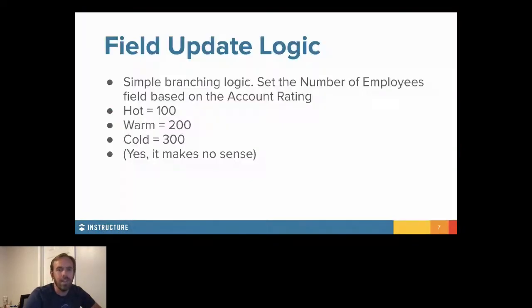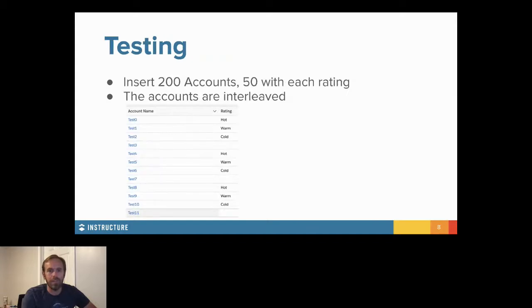All right. So again, we have a scenario just like Mira did here. Mine's super dumb, but I just wanted to use standard fields that are available without having to create some, and I didn't want to think too hard. So basically mine said, if we set the account rating to be hot, then we're going to update the number of employees field to be 100. If we set it to warm, we're going to set it to 200, and cold to 300. It makes no business sense, but it's just a way for us to update a couple things. So that's what we're going to implement here.